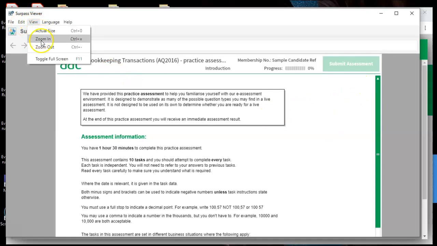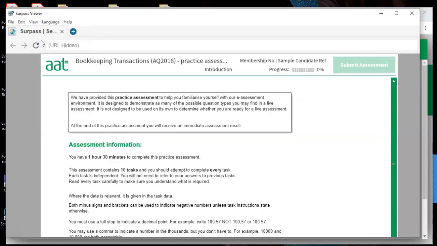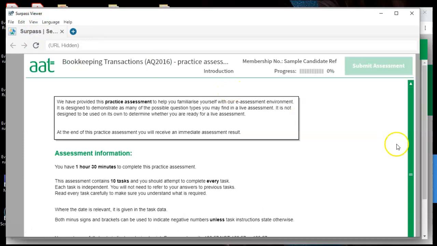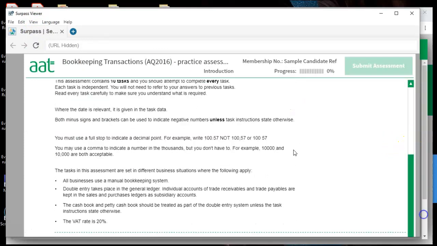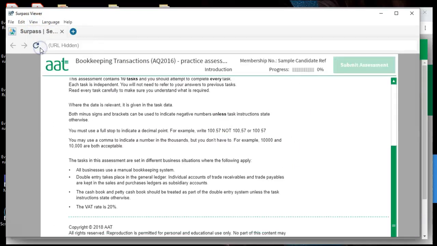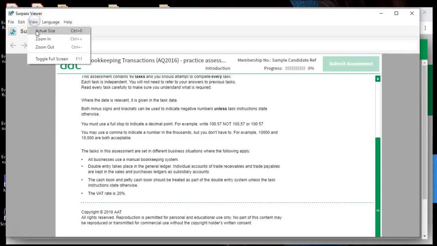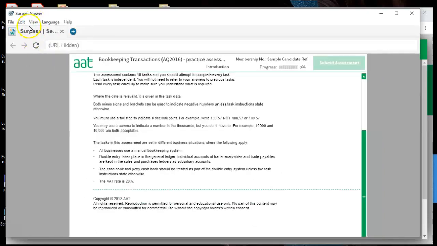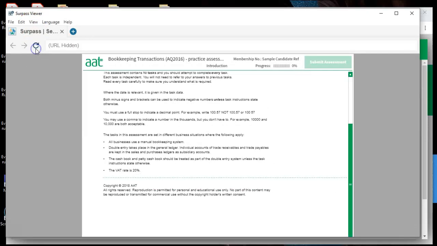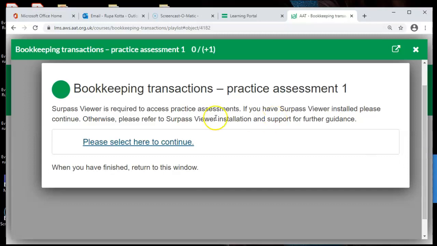So view, zoom in, view, zoom in. Sorry, it is zooming in, making it bigger. I need to make it smaller, because I want to see that Start Assessment. Until and unless you see the Start Assessment button, you will not be able to start your assessment here. It went back to the original page again.